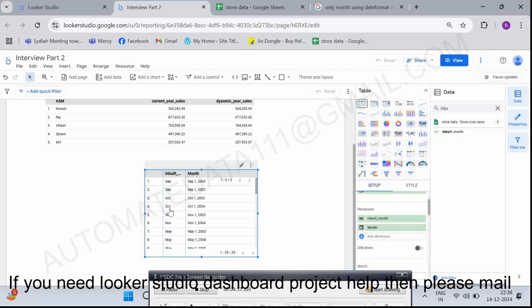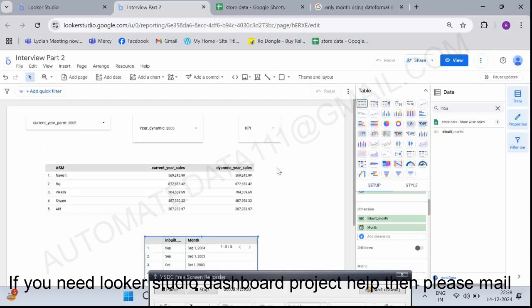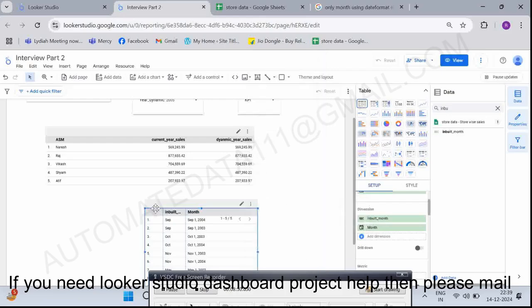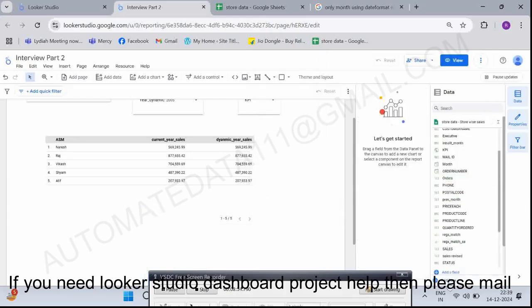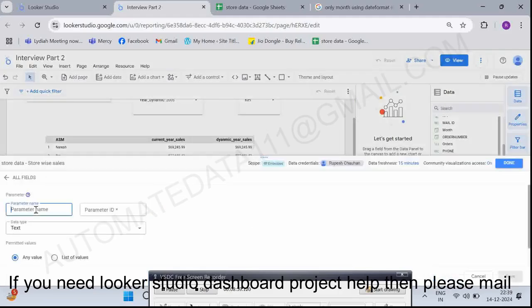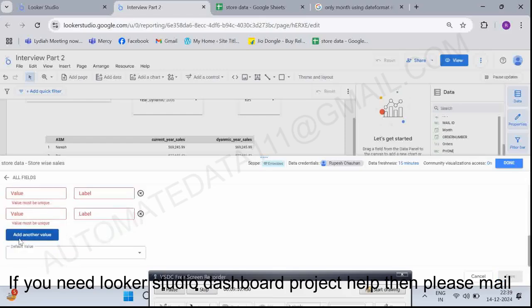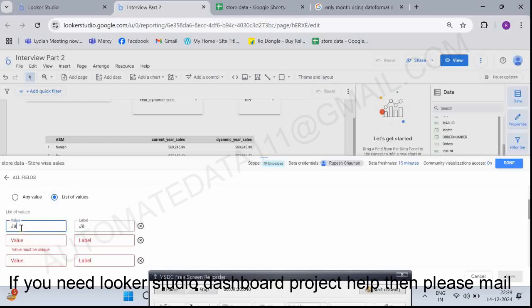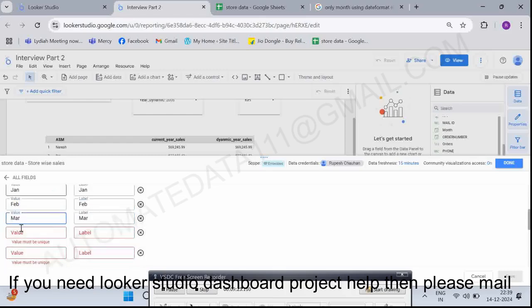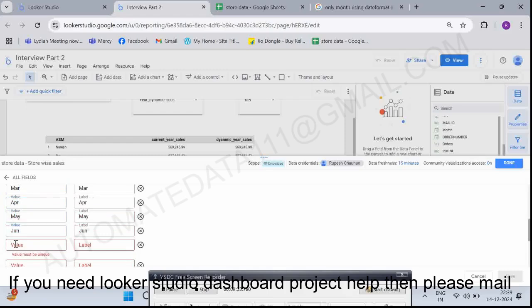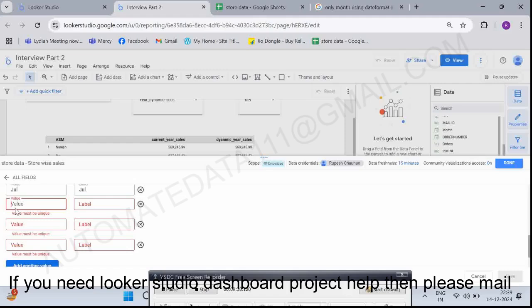Now what we can do, we need to add a month parameter. For that, just go to add parameter, click on list value. We need to create 12 values set here, up to November and December.